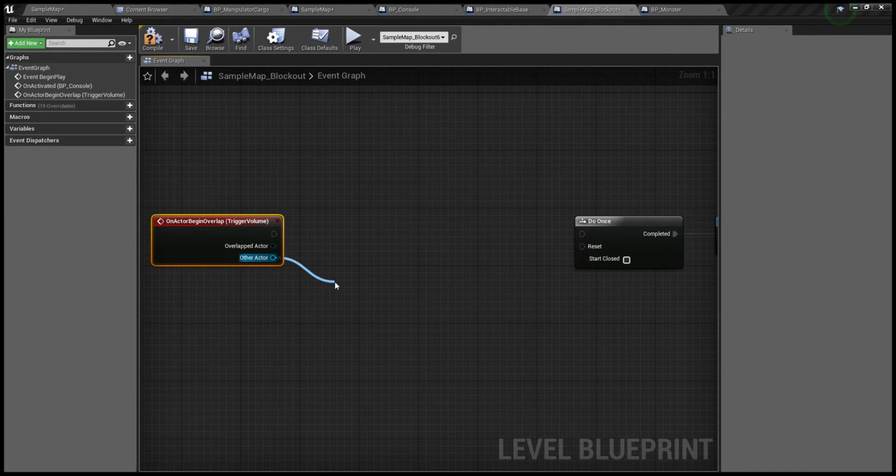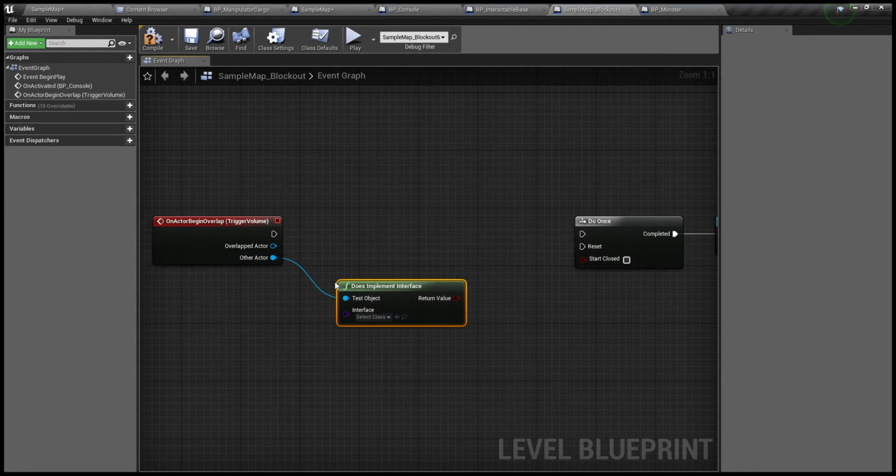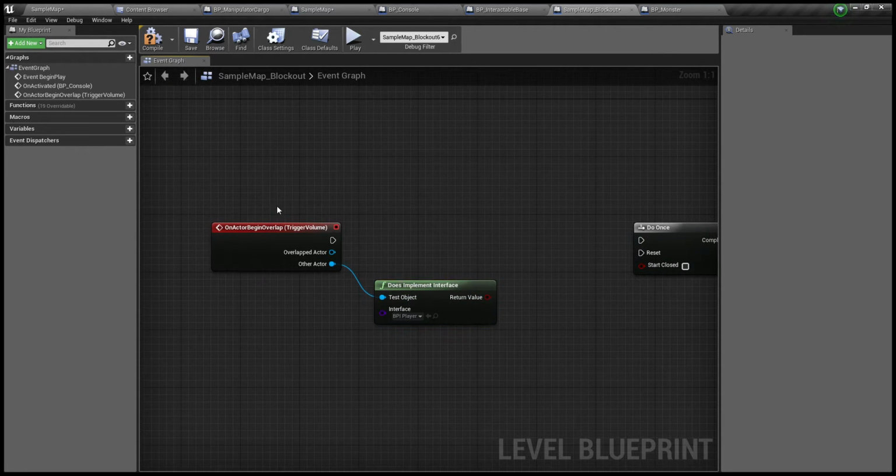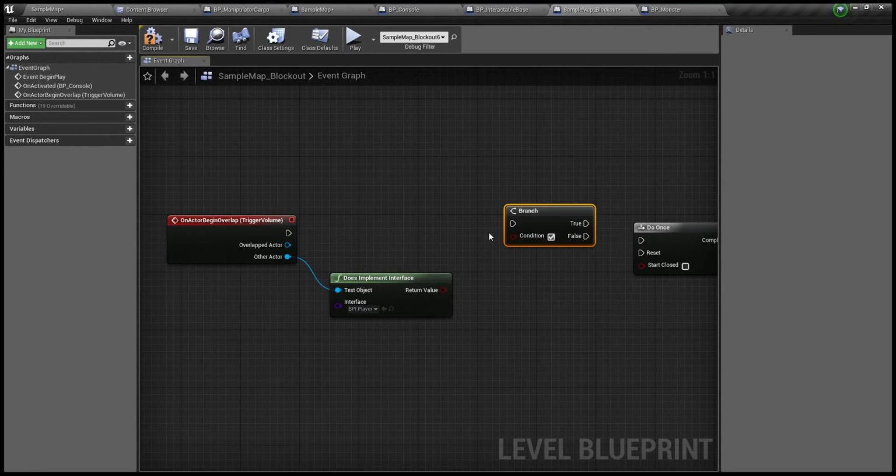What I like to do is usually we have some sort of interface or a tag on the players, so it makes it easy to detect when they move through something or when they interact with something. So we want to check to see if this actor has the BPI player interface. We are determined that it is a player, and we want to proceed to the next part.